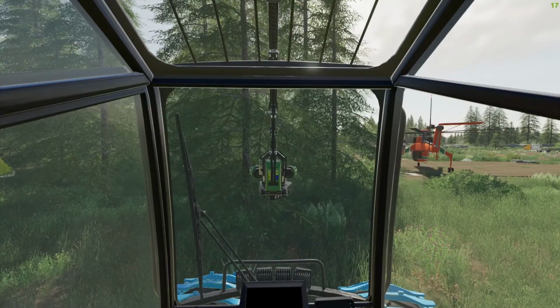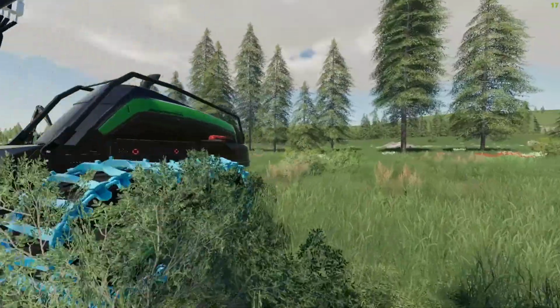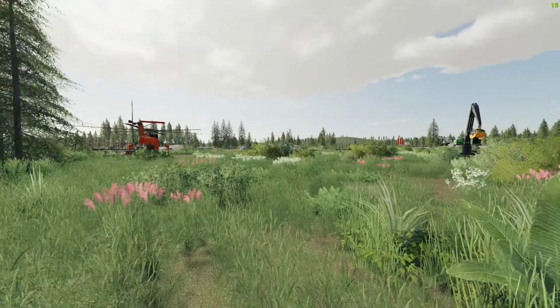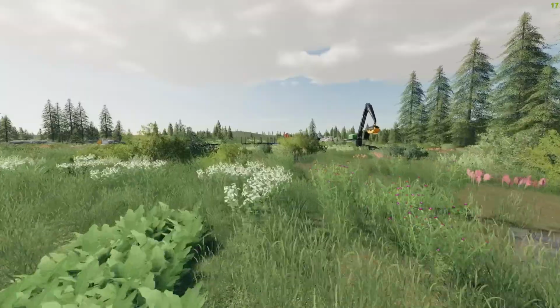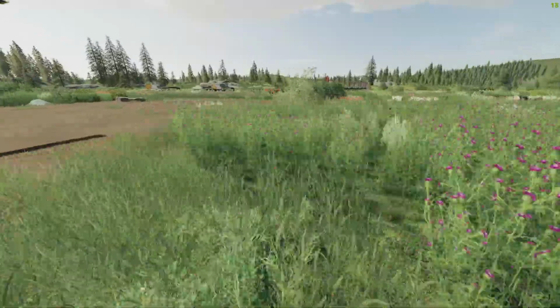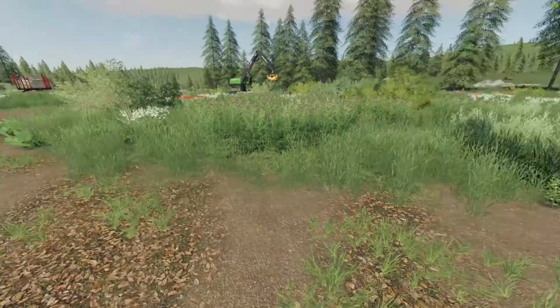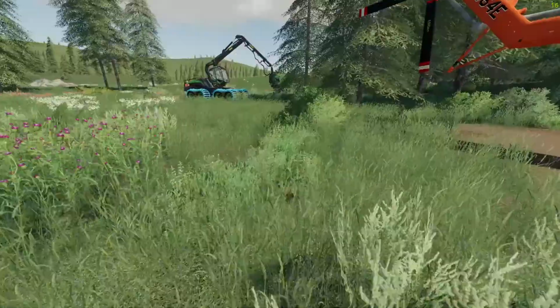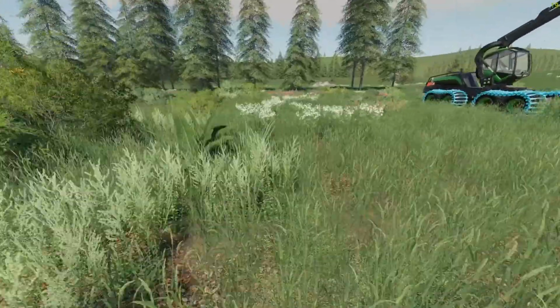So, what I want to do is, we're going to put them buildings and stuff here. So, I mean, we're going to keep it realistic. So, we got to get rid of some bushes and, you know, all this crap. But, we're going to come through and we're going to cut the grass here.